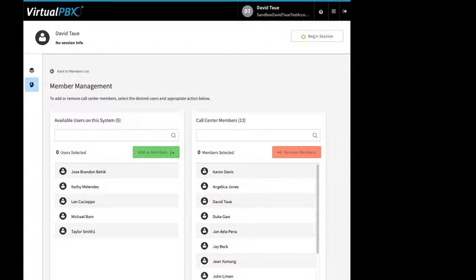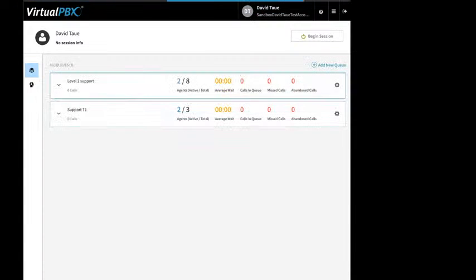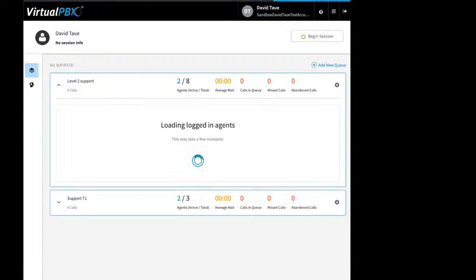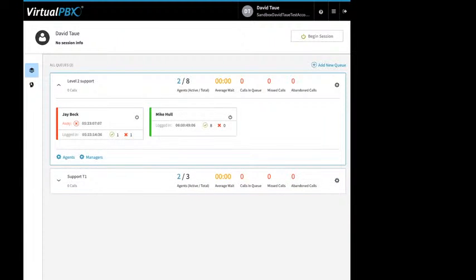So once you have everyone moved over into your call center members, you would then go back to the queues, right? The little queue icon here. You click on the queue in question. And then you click on agents.